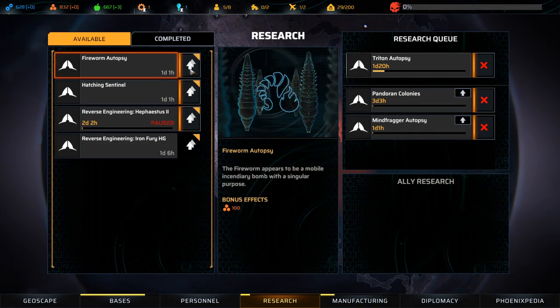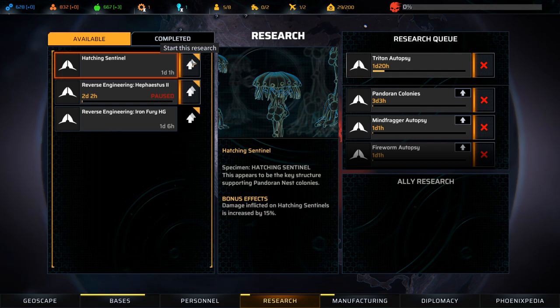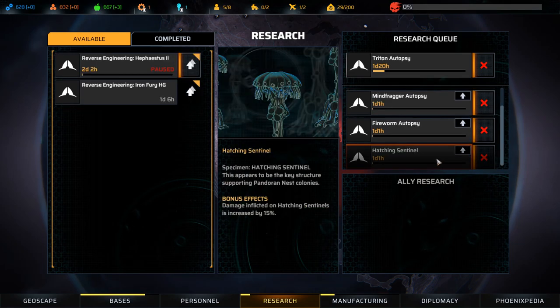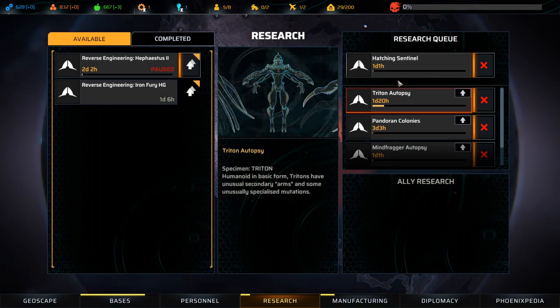Yeah, just get stuff. Maybe that's plan B. I mean, ultimately, I think picking up the hatching sentinels can be a good choice, so we can focus down this hatching sentinel faster. That probably makes more sense, so we can move it up. If we are dealing with hatching sentinels, then that's nice, I guess.